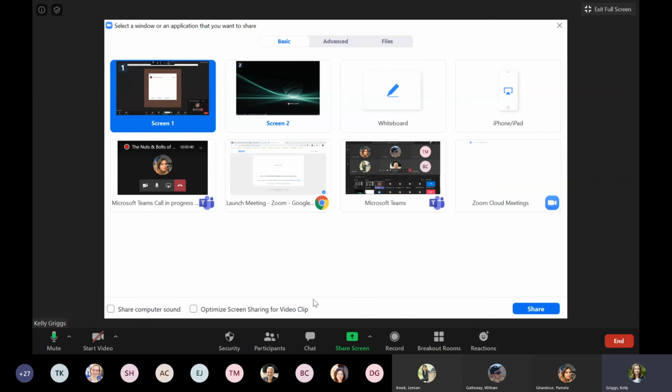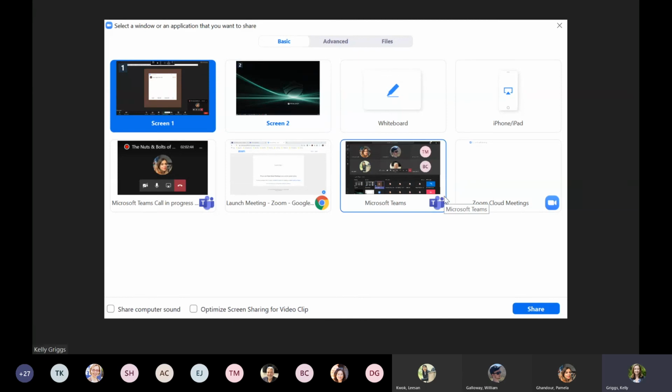And then that, if you guys can see that, that's going to give me all of the screens that I could then share. So the way that you would share is you'd go to Chrome, and then you would share, you'd already have that website up, and then you would share that website and then narrate through it.